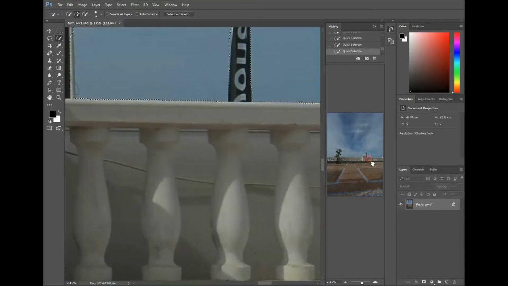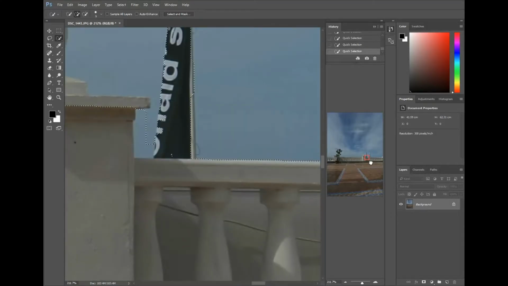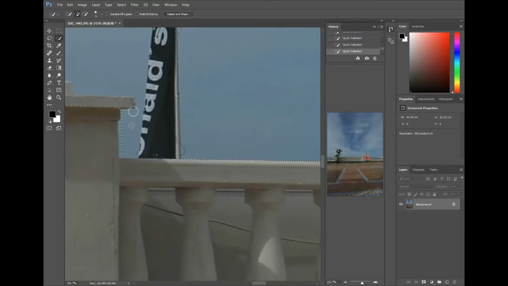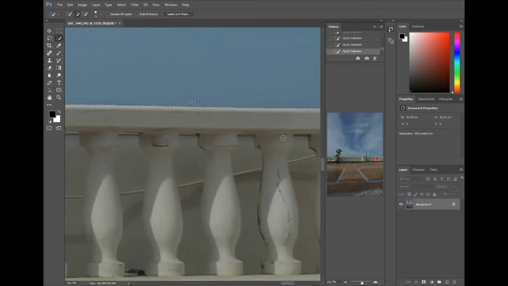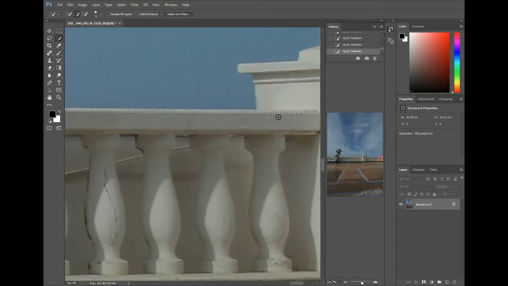Okay, done a very quick selection there, which could be tidied up. That needs to be tidied up again, just down there. Oh, keeps on jumping back on itself. There we are. And that could do with being pushed out slightly. And then a wall that could do with being added to. And that could do with being excluded from my selection.